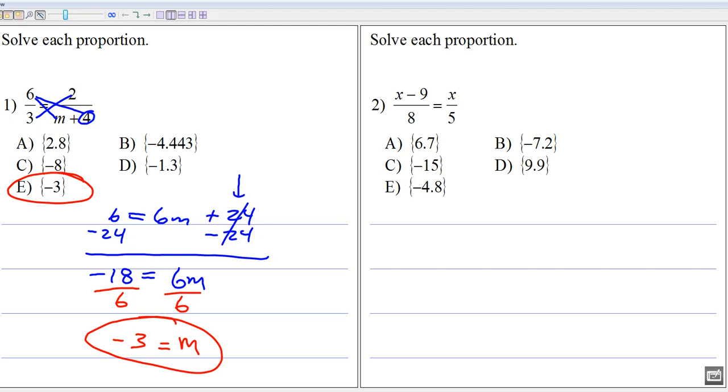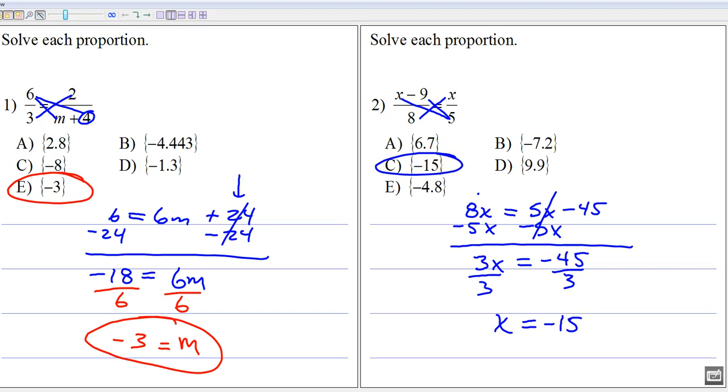Number 2, same idea, same game. So a little shake and bake, cross-multiply. Okay, bam, I get 8x equals 5x minus 45. Got to be careful here. I'm going to take away the 5x. I like to get rid of the smaller x's. I usually just don't want to wipe out a side and have to put 0. So I'm going to get all my x's to the left. And that will give me 3x's on the left, negative 45 on the right, which that looks like a little division move. And negative 45 divided by a positive 3 is negative 15. So the correct answer there is C.